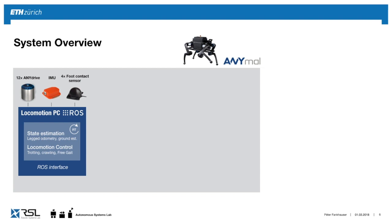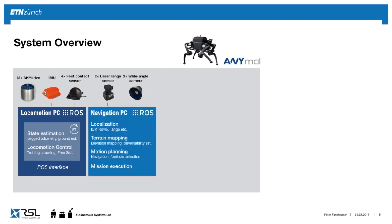And then we have a ROS interface, which we can then multi-thread to communicate with the operator and the other PCs. Another PC, what we call the navigation PC, is then concerned with the entire localization, mapping, and motion planning.